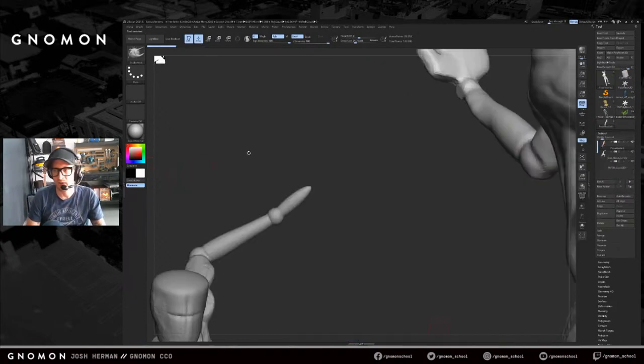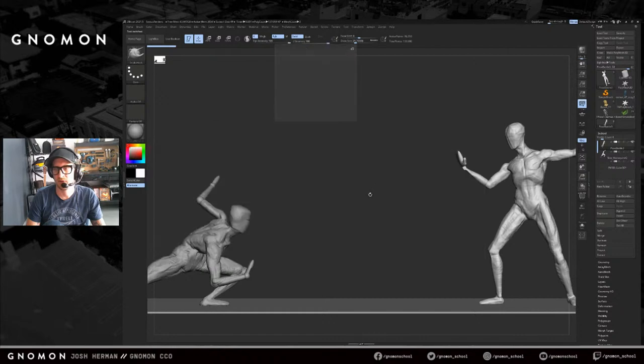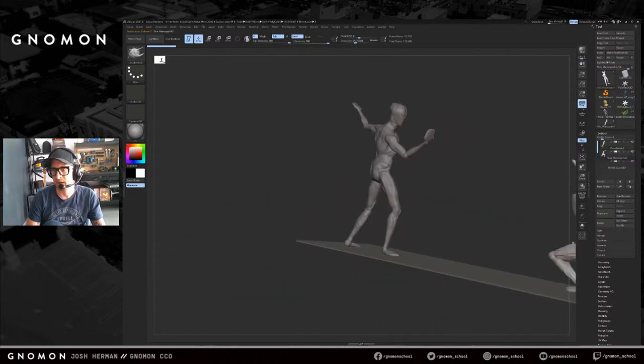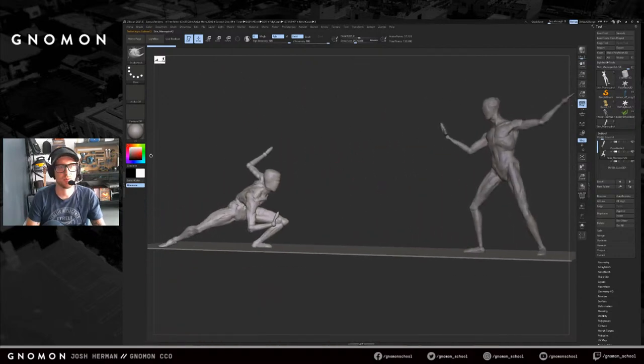Oh, this is one that we worked on last year, which was kind of fun. Sculpting in asymmetry, not using symmetry at all in something like this, is a cool challenge. You're sculpting anatomy, and it feels much more traditional, right? It's definitely really, really difficult to do this kind of stuff, but it's really fun.